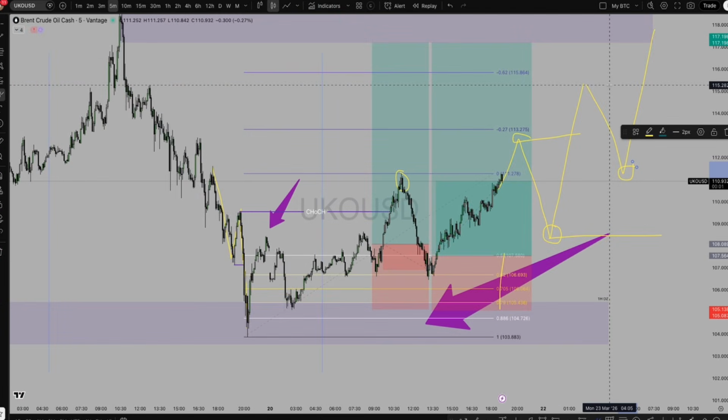You'll see my entry, where price is going to, and how to trade it on Bybit. Now, if you continuously experience this, your stop loss keeps getting hit before price finally moves in your direction, then you need to trade a different way.